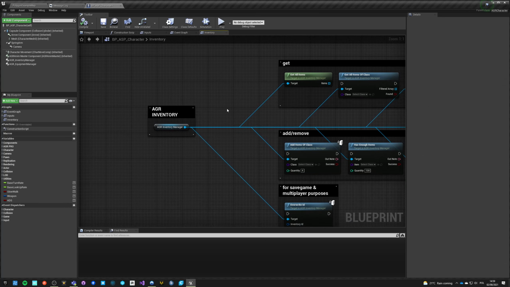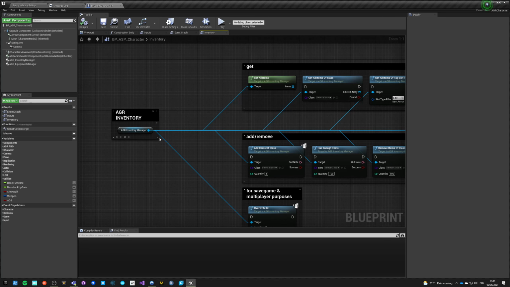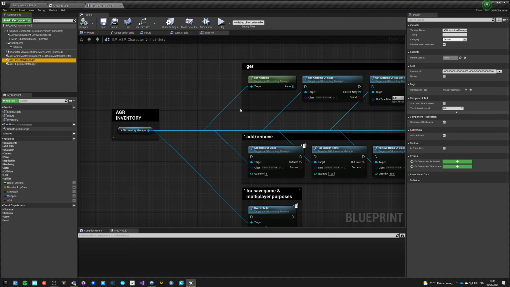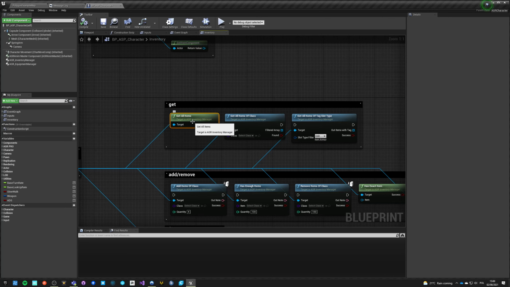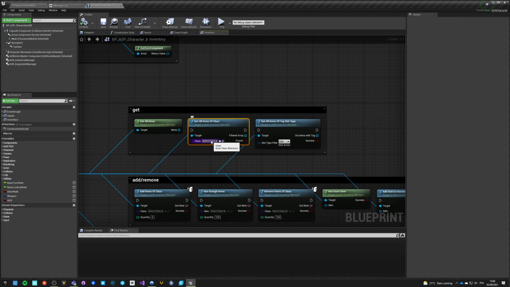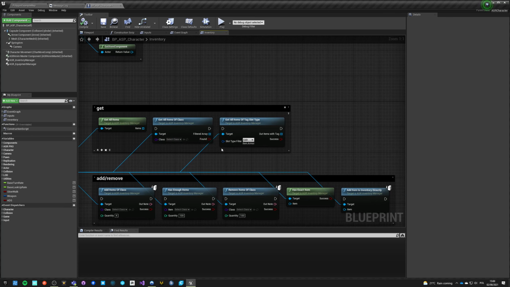Okay, so we know how to prepare the project, how to prepare the actors for it. So we just add the inventory manager. We got it here. So what it can do, it can get all items that are attached to it, get all items of specific class, and this is just an actor class. And it tells you if it has any items of that class. So you can, for example, check if you have certain amount of items that are required for your crafting recipe, and if you have certain amount of items, then you can remove those items and craft the item.